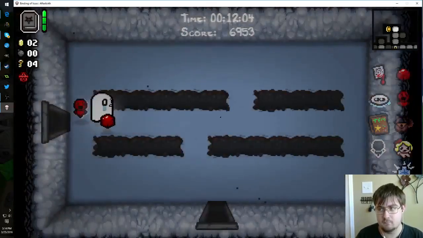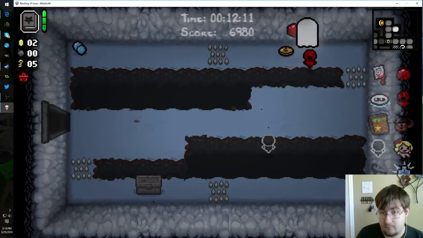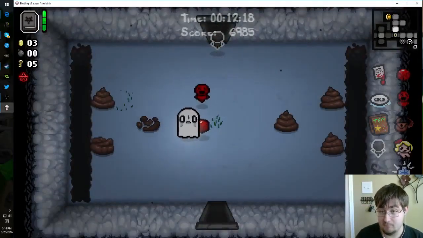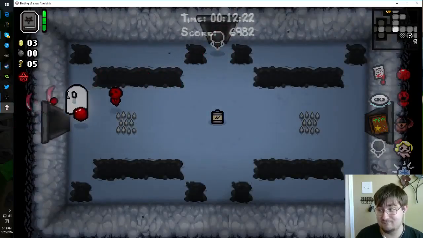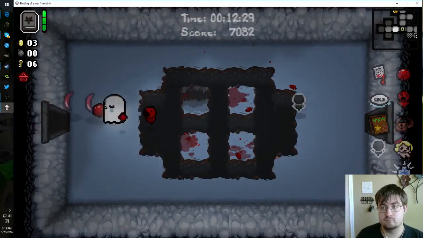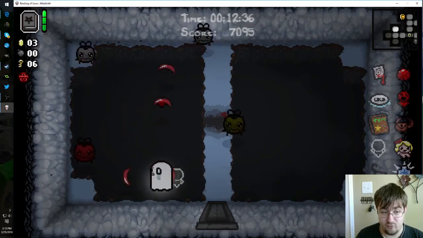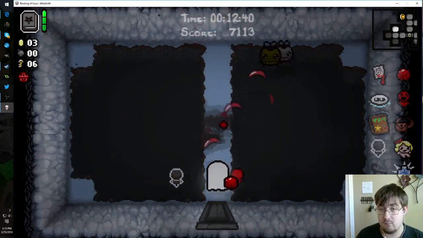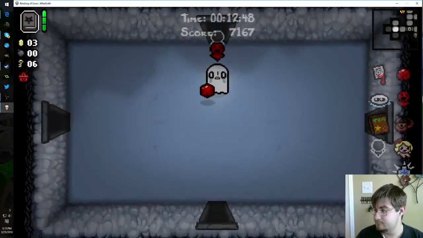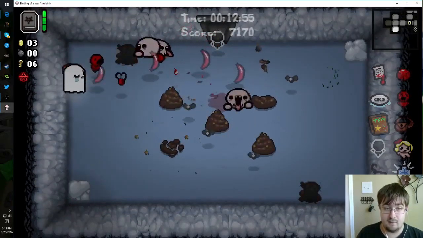Why am I coming here if I can't buy anything? And now I can't open that. Are you serious? That's useless to me. That's literally useless to me. Do you think you're funny? Oh, okay, this room sucks. This room sucks. This room sucks. I would get the sack head, but I only have 3 coins. I need more money. I might not be able to get it.